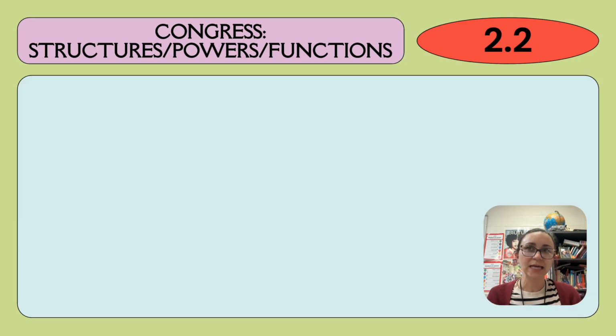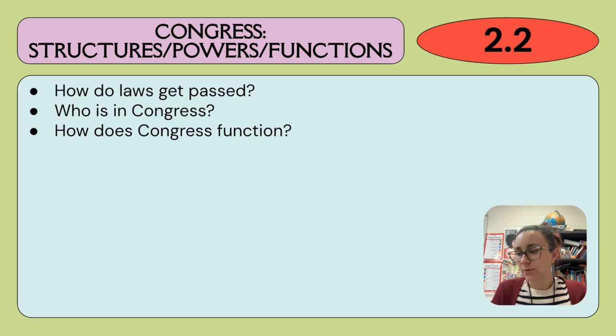And so the answer to that would have been through House leadership, through the President pro tempore in the Senate, and then the Senate or the House Majority Leader in the House, and then the Vice President serving as the President of the Senate, and then the whips. And so you needed to be able to pull all of that out of your head to answer that question. So how does Congress function?